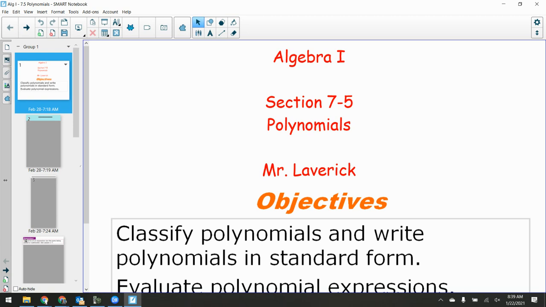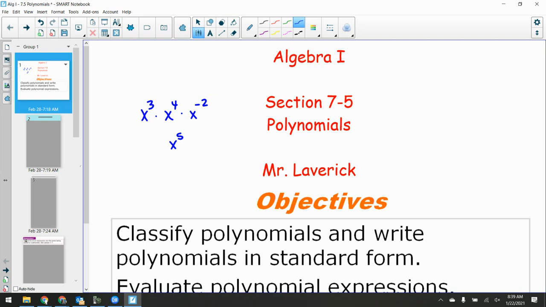Basically, we worked a lot with exponents that were multiplied together. Like if I had x to the third times x to the fourth times x to the negative second, what would I do with all of those exponents? How would I put them together? Add them together, right? 7 minus 2 is 5. So that's what we worked with before.